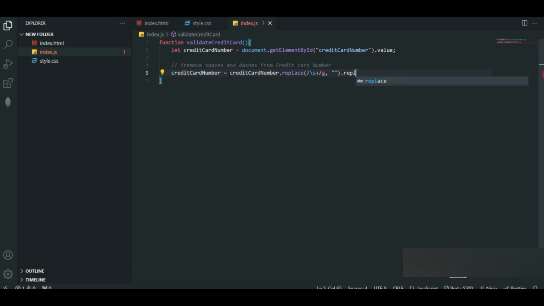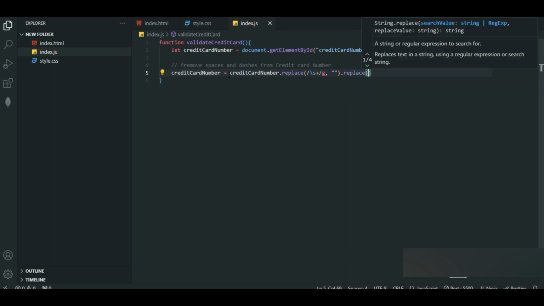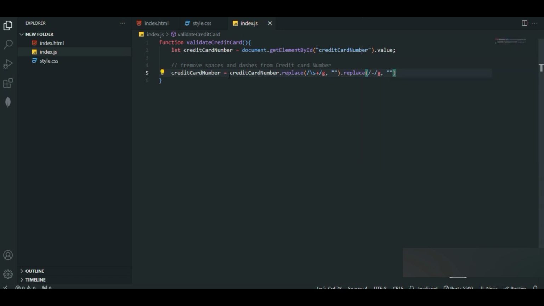We have to replace that by an empty string. How did we get this? Just search for a regex generator or regular expression generator. There you can give credit card regular expression and you will get this one.